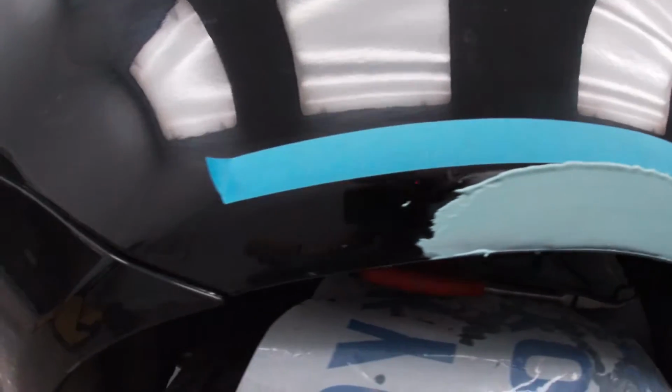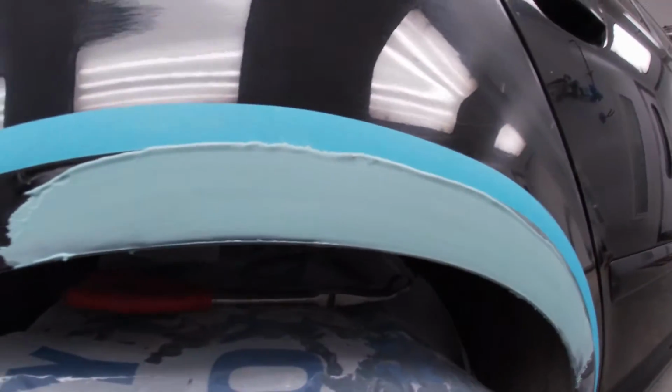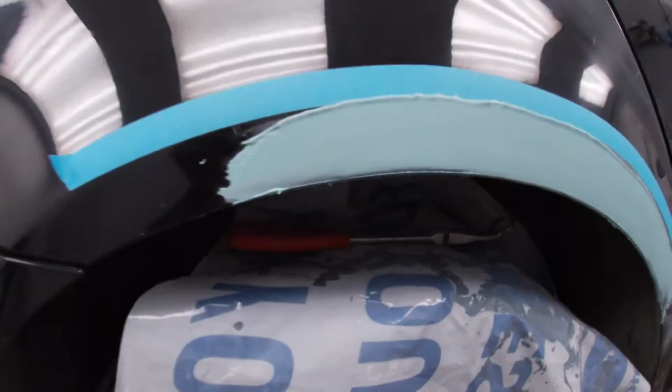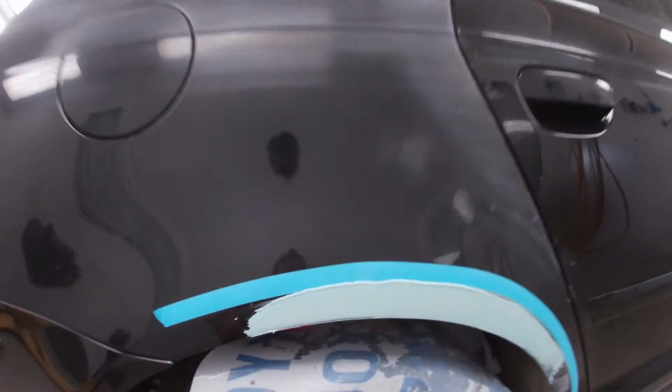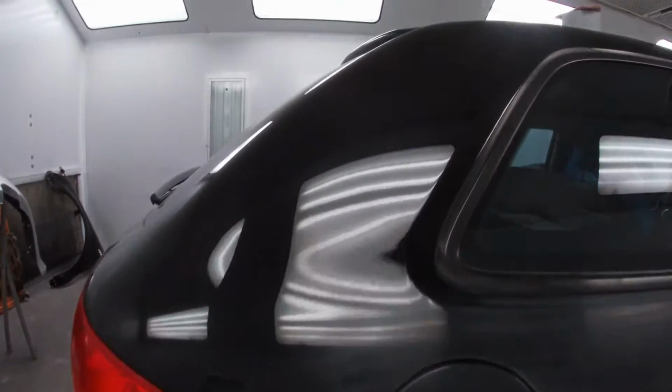So that's our glaze coat. As you can see, guys, I just put a little bit of tape on the body line here just to keep my glaze from going on areas that I don't really want. We're gonna hit the glaze with 180 first, and then we're gonna move up to 220 before we prime this little area. So we're gonna treat this quarter panel as a blend area, so this is just gonna be clear coat.